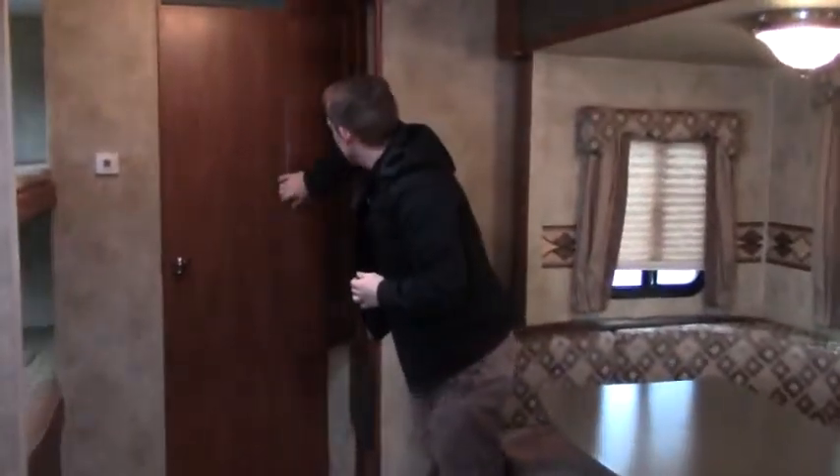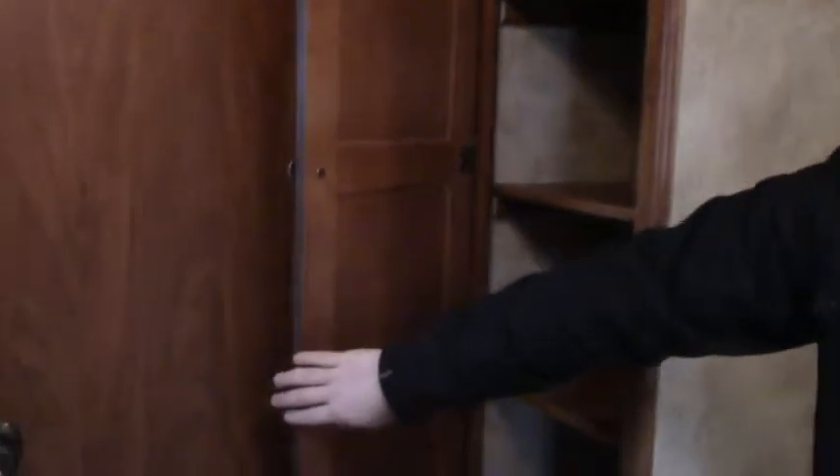On this side in the very rear, we have a big pantry with shelving inside. Then we go right into the bathroom in the back. Notice the shower has a little skylight above, so when you walk in you're not going to bump your hands. With steam and everything, you're not going to have any issues exiting the coach.